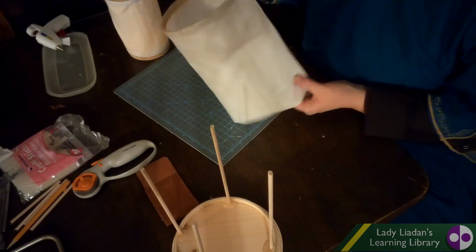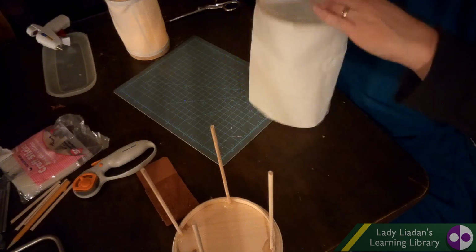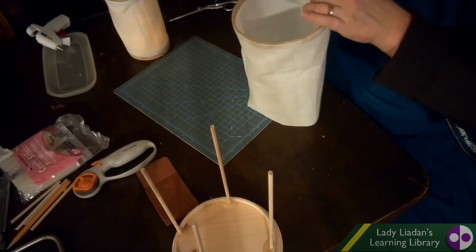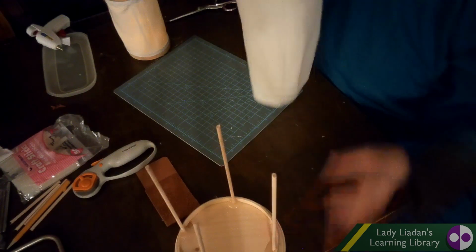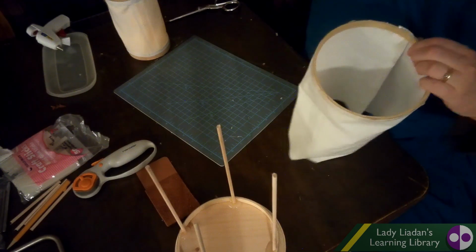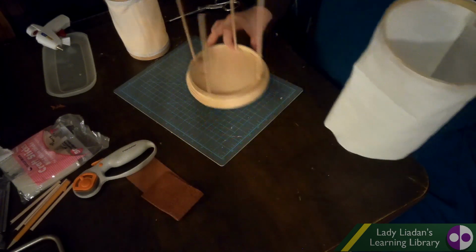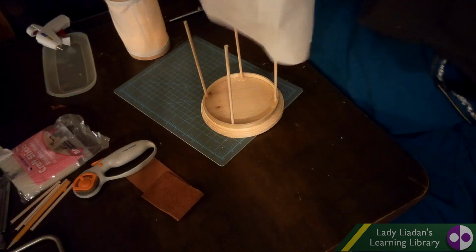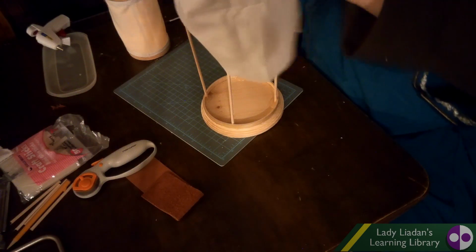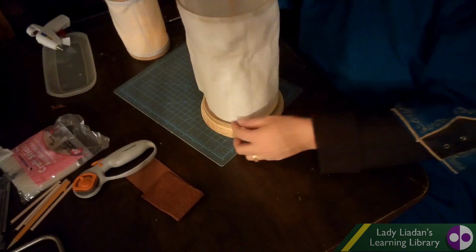Alright, there we go. That's the top part of our lantern. The next thing we're going to do is take this and float it on top. Make sure you get all of your posts in there. They should be good and dry now.